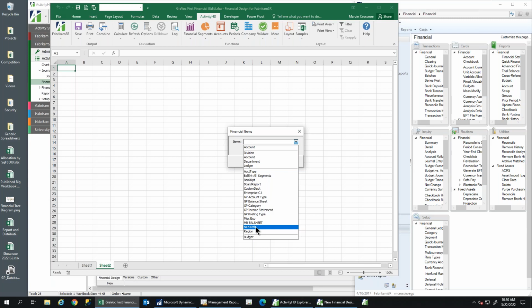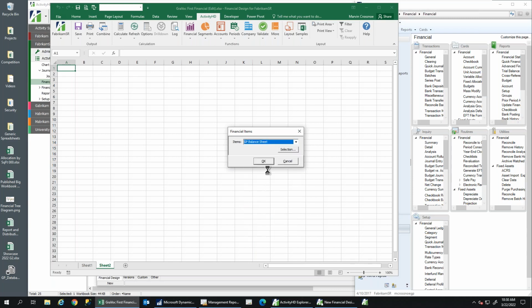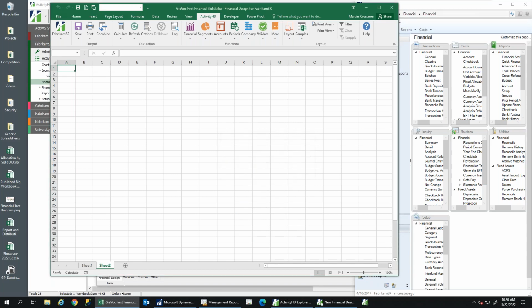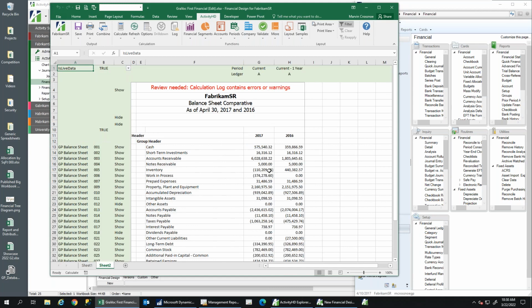But for my first example, I'm going to use the categories from GP that are limited to just the balance sheet. Now, when I do that, this will build a balance sheet with current period and year to date. You'll notice here that it has the current period and the year to date and the period last year. Now, this is not a complete financial. This is what we call a template financial. And we've got some green areas at the top and the left and some red notices here. And we'll talk about those in just a few minutes.